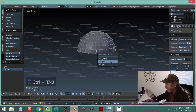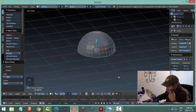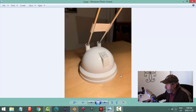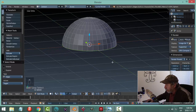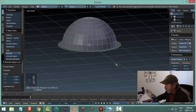I'll go back into solid view and switch to edge selection. I'm going to Shift-Alt and click that edge and start doing the base. It looks like it comes out and then goes down a little bit — not straight out. So I'll hit E to extrude, then S and pull out a ways.